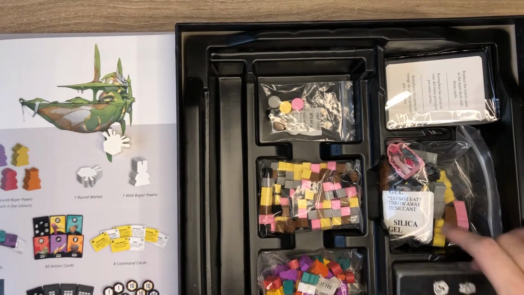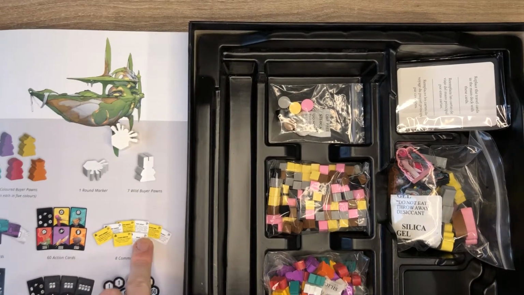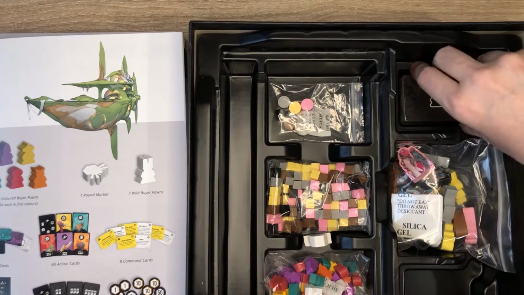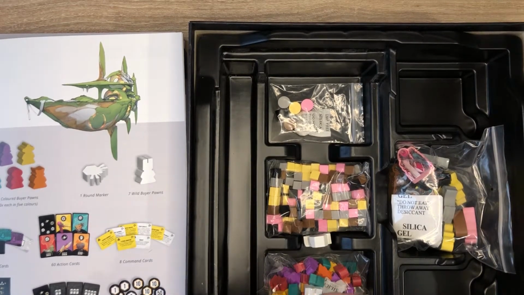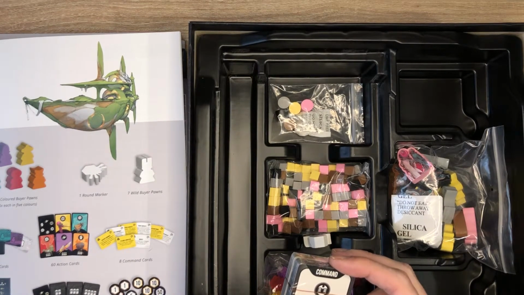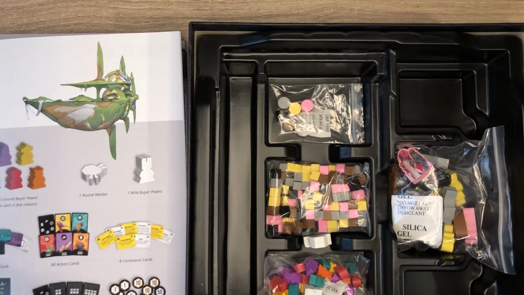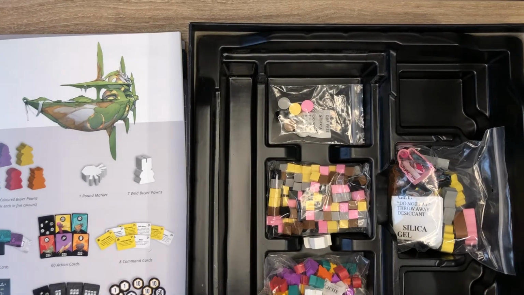So next we have lots of cards. We have travel cards and action cards and command cards. So let's have a look inside these. Oh, yeah. So these will be the command cards in here. I'm just trying to figure out how many cards we've got in total. So we've got 17 buyer cards, 12 travel cards and 8 command cards. So they must all be in there. And then the action cards are in there. And then I don't know what's in this one. So let's open these up and see what we've got.